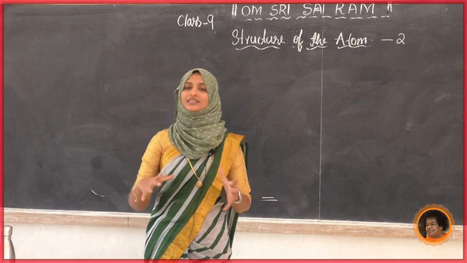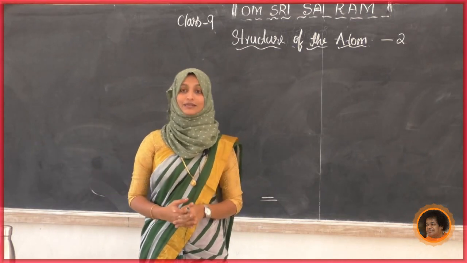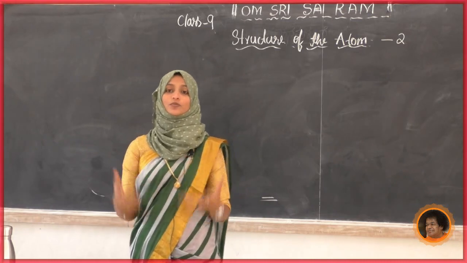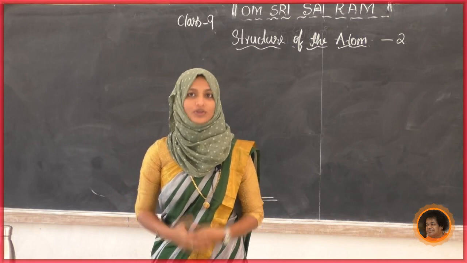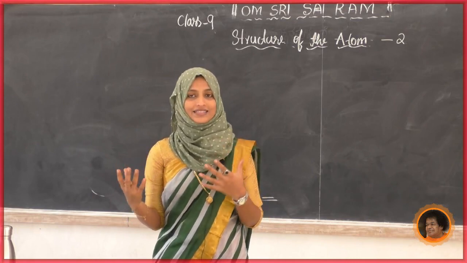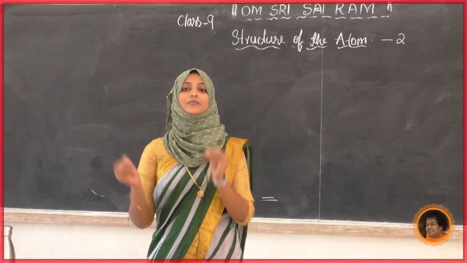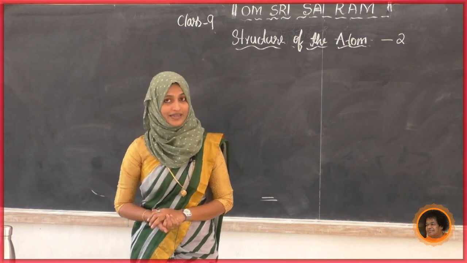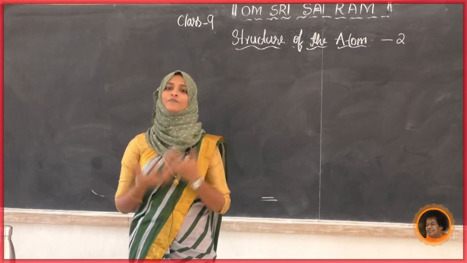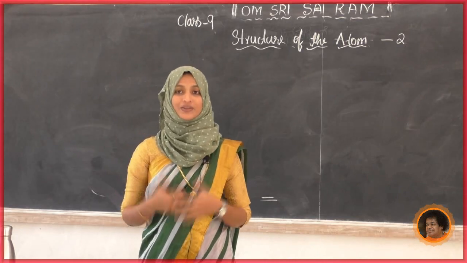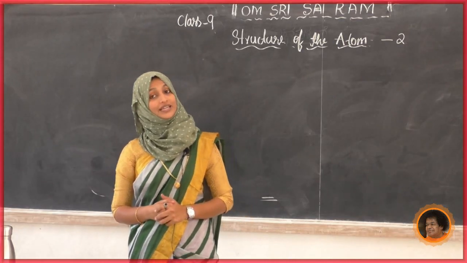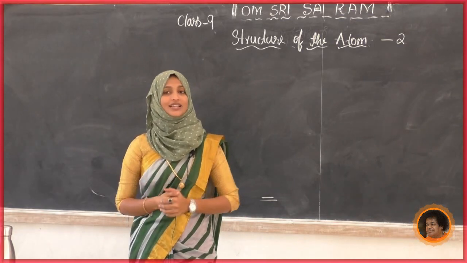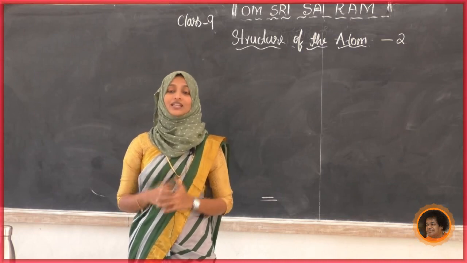So his theory failed because it has some drawbacks. What are the drawbacks of the Thomson model? He could not explain anything about the nucleus. He only explained how the electrons and protons are arranged in an atom. He failed to explain the stability of an atom, and he failed to explain the structure, or the presence of a nucleus in the atom. Upon that, he got one more credit: the discovery of the electron. Who discovered the electrons? Yes, J.J. Thomson.